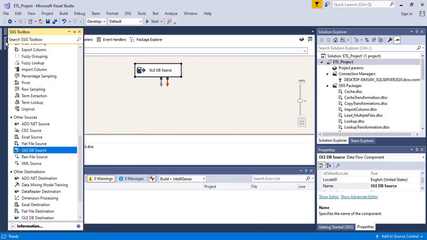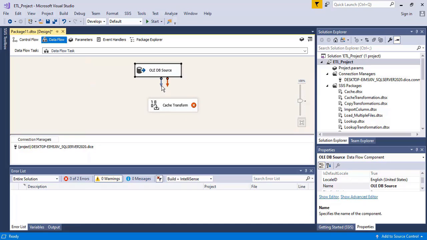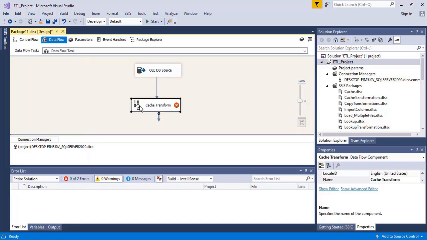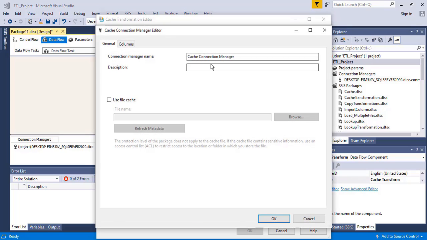Then I'm going to select the cache transformation here, this one. Double click. Okay, cache connection manager. I will create a new cache connection manager here. What I'm going to do is create a cache file that will be stored in cache memory.